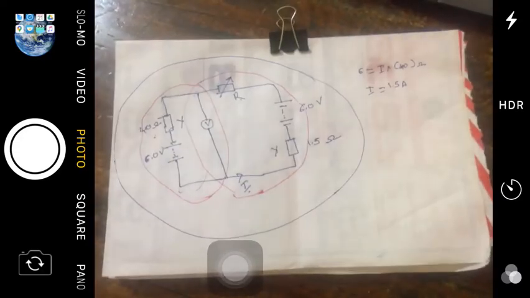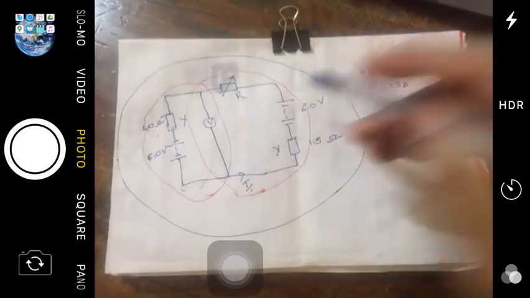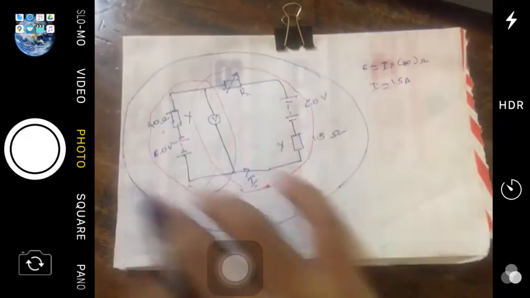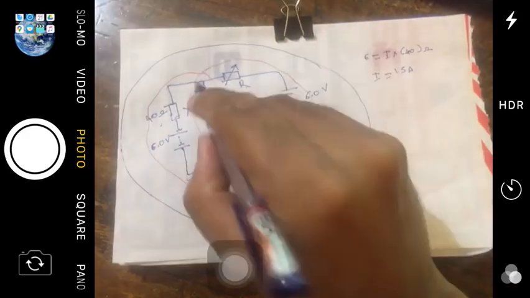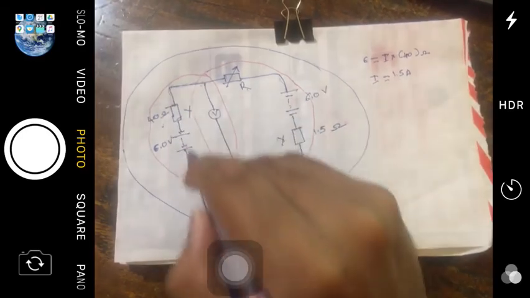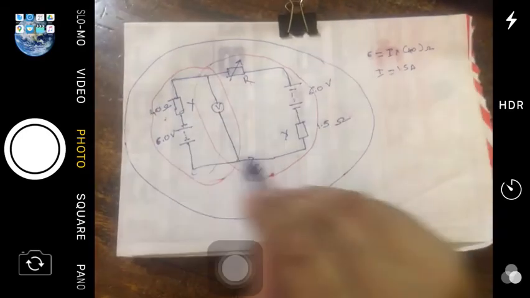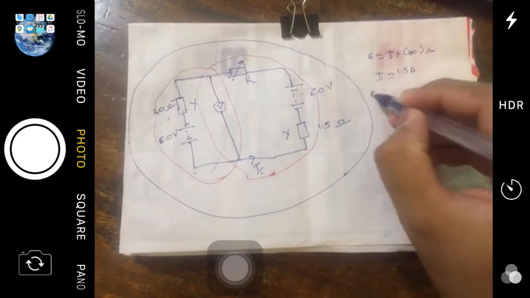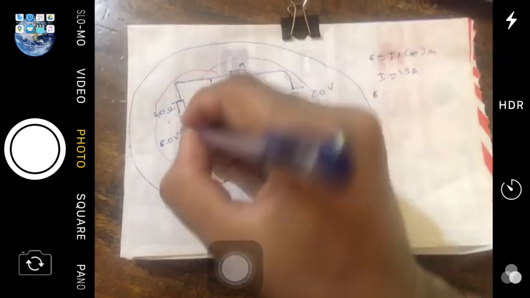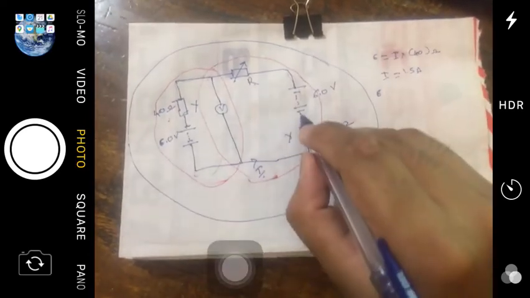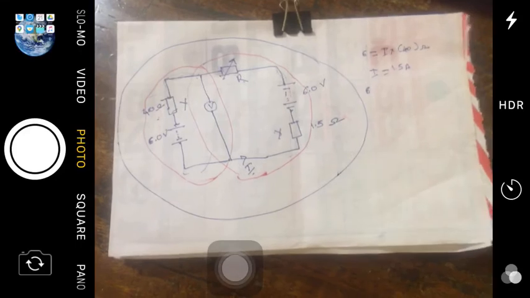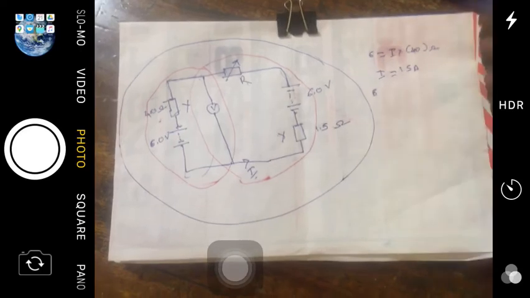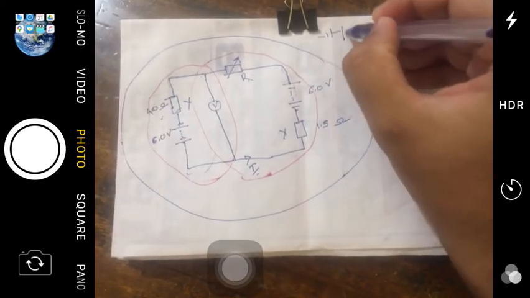Then the B part is asking you to calculate the resistance R. Now there are 2 more loops remaining. You can choose this loop or the entire loop. So let's first choose the entire loop. If you consider that closed loop, the EMFs are 6, and since the positive is connected to the negative, and the positive is connected to the negative, when you connect the batteries like that, the EMFs will add up. If you have connected them like this, the EMFs will subtract.